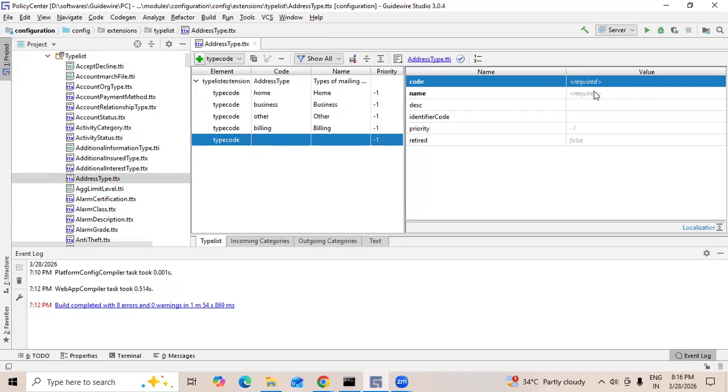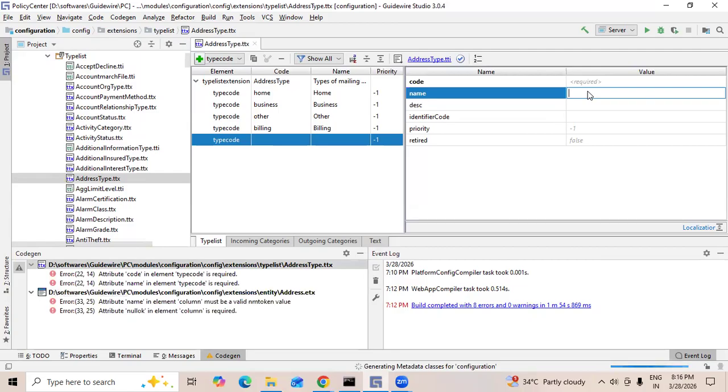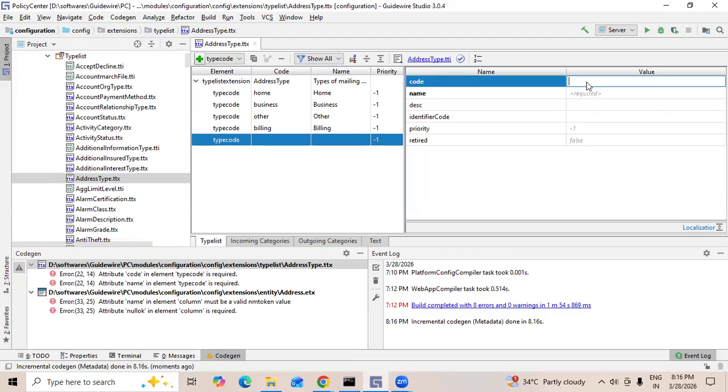Here we need to give what is the address, what is the code here, what is the name. Okay, name has to be provided. So what is the code here? Permanent. Okay, I am mentioning it as permanent. Permanent is a code I am giving.